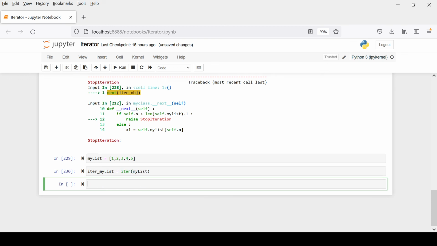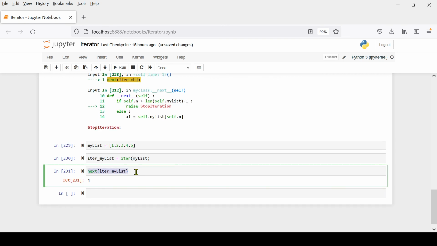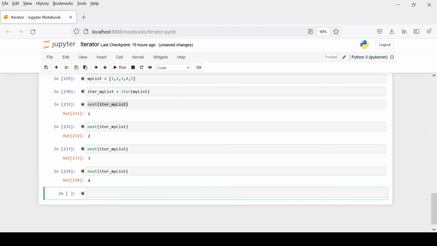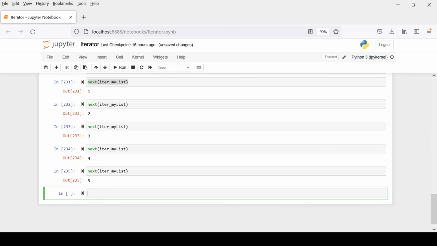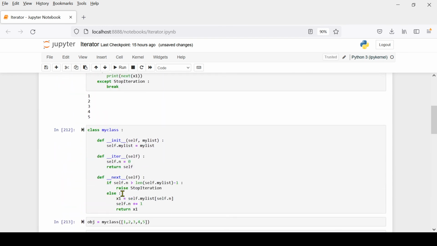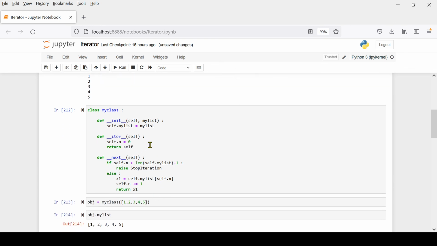Now what did I do? Next of iter my list: 1, 2, 3, 4, 5. Again, if I do it, it is generating this exception.